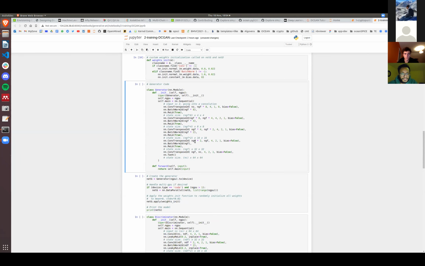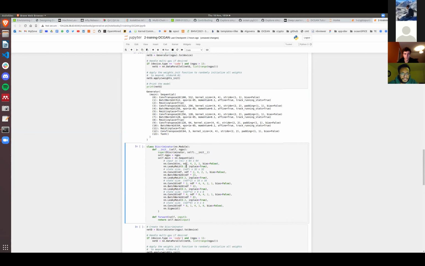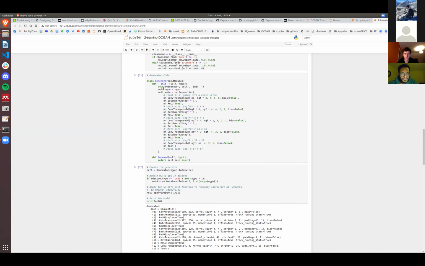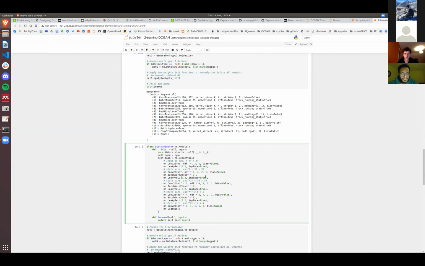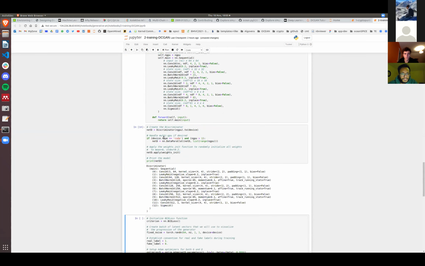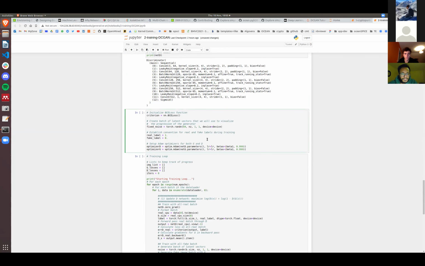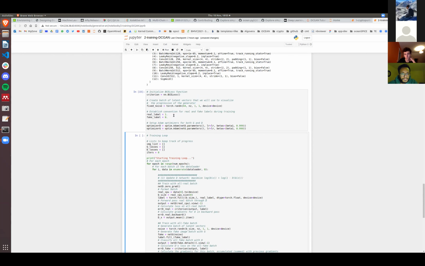Then there are some of the different modules in DCGAN. In a GAN, we always have a generator and a discriminator, so we're just defining what they look like. The generator and discriminator are a collection of different types of layers, like transpose convolutions, for example. I'm not going to go into too much detail. So we define our discriminator, initialize it, and define our loss function, in this case binary cross entropy, and also our optimizer. There are different ways of updating the weights of the network.